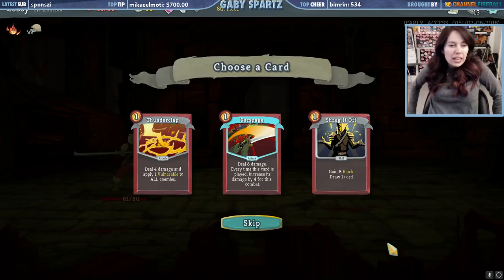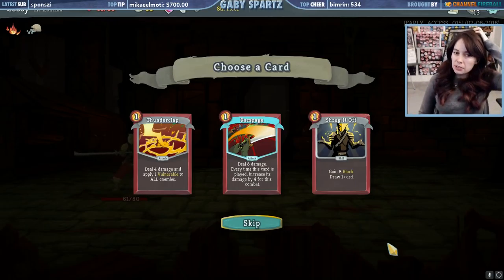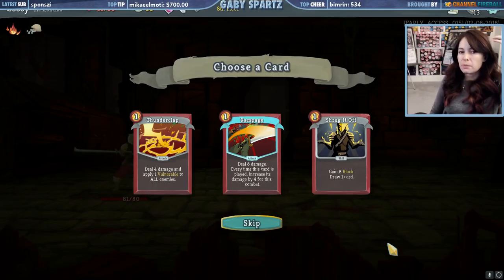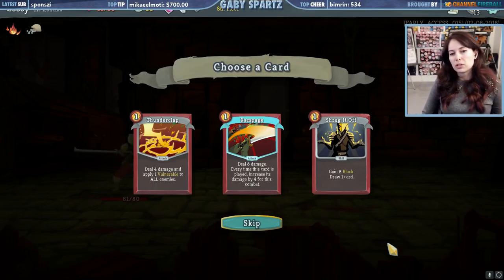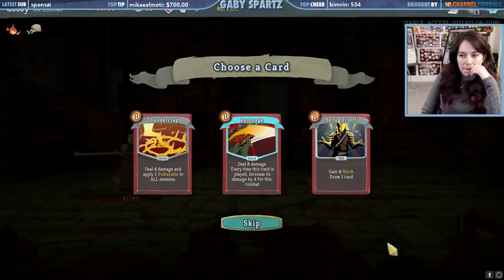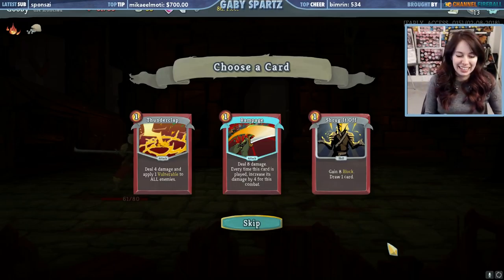Okay. Deal 4 damage and apply 1 vulnerable to all enemies. Rampage deals 8 damage every time this card is played. Increase its damage by 4 this combat. Shrug It Off: gain 8 block, draw 1 card. That was basically Channel Fireball, right? You guys do recognize that we assembled Channel Fireball, right? That was pretty sick. Wait, what are all these texts that I got?